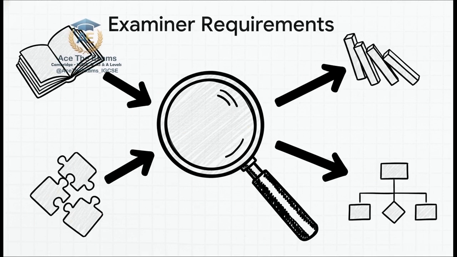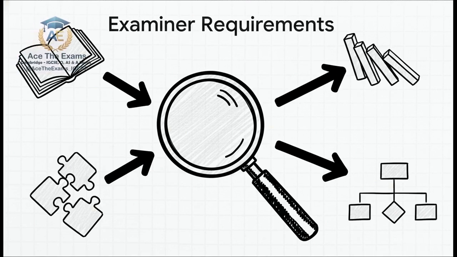Okay, back to the strategy. Examiners demand 4 key elements in your extended responses. First, precise definitions right out of the gate. Decode the command word immediately. Second, demonstrating causal relationships. If a parameter in the URL changes, what is the exact effect on the server request? Third, integrating with other syllabus areas. And fourth, exhibiting systematic analysis.